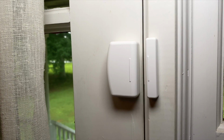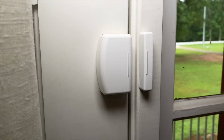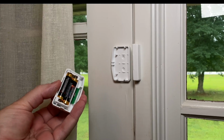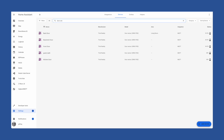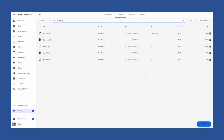First up is the Third Reality door and window contact sensor. These are Zigbee based and pair with ZHA and Zigbee to MQTT, and on paper sport a 2-year battery life using 2 AAA batteries. I installed these on all 4 of my exterior doors when we moved into this house in July of 2022. And as of this video in June of 2024, all of these still have around 33% of battery life remaining. So at that rate, I'm going to get more than 2 years of battery life out of these devices. In terms of reliability, I've never had an issue with these contact sensors.